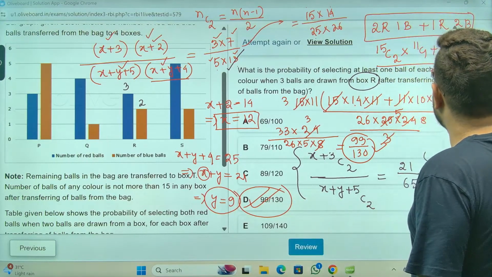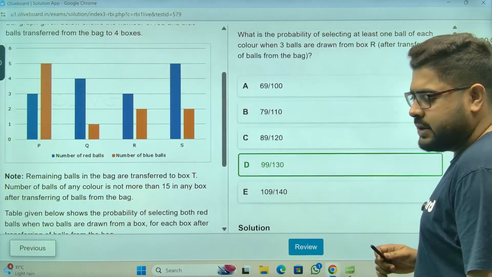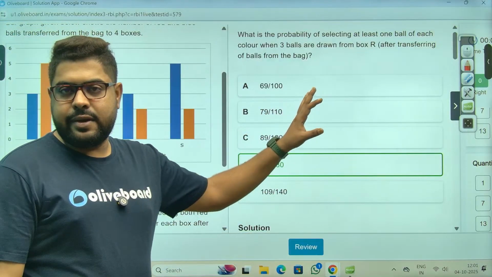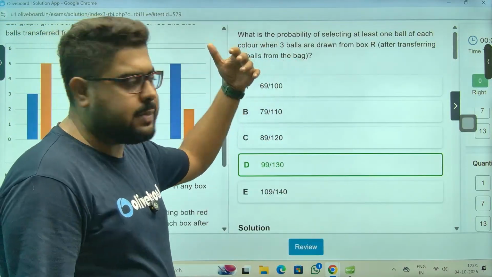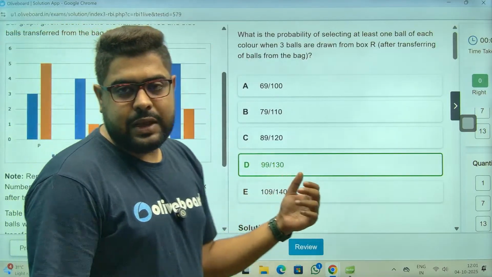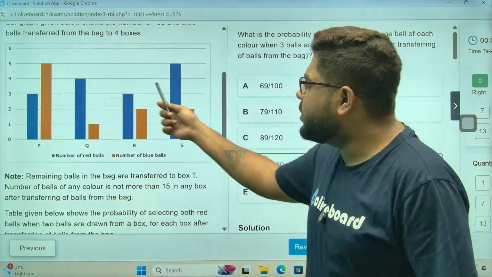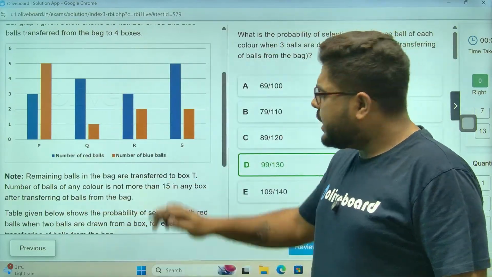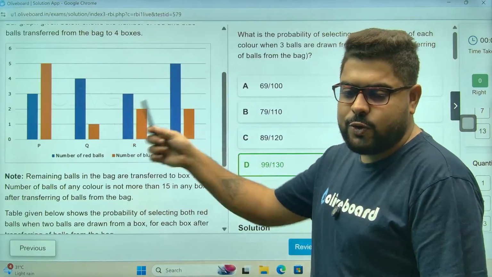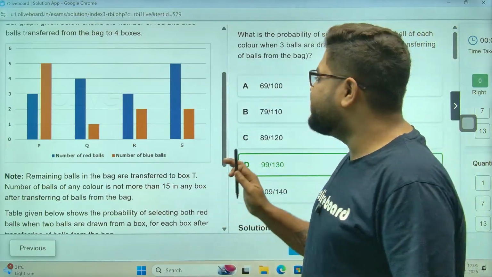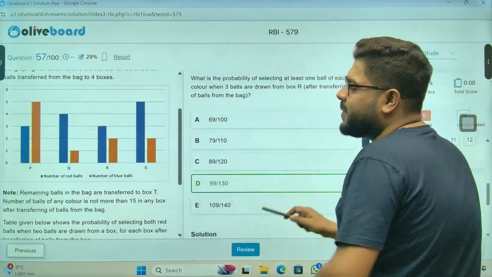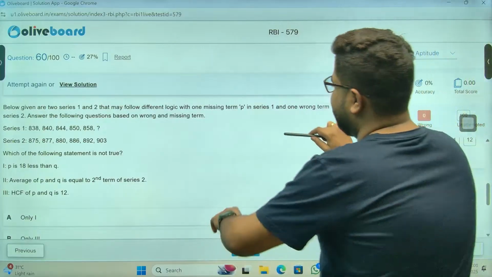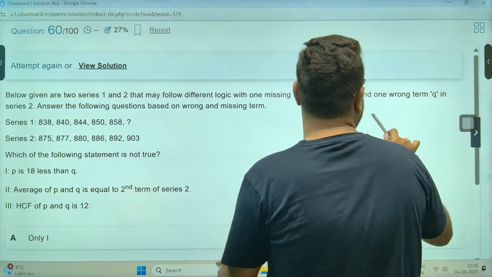Now again, this was not a very simple question, sir. But once you understood how to proceed with this question, if the next question asks you about say box P, you do the same with box P. If they ask you about box Q, you do the same with box Q. But this will be a lengthy set, because for whichever box they ask about, you have to do the entire calculation. It's not a very simple set. It's not like you do the calculation once and you answer 3, 4, 5 questions. Okay. Now, having said that, let's move on to the next question, sir.